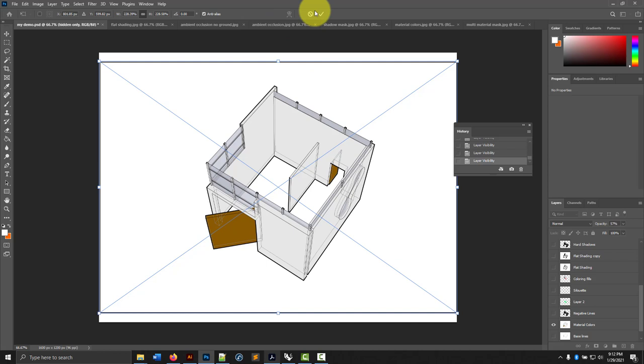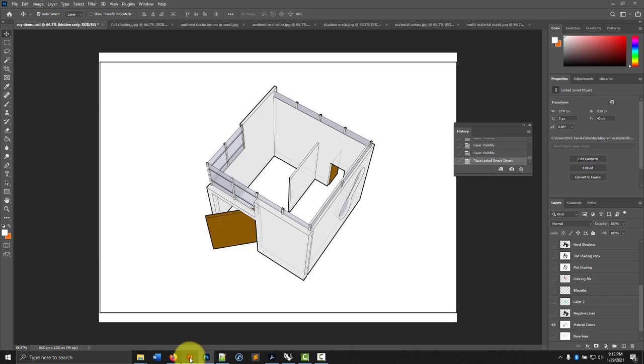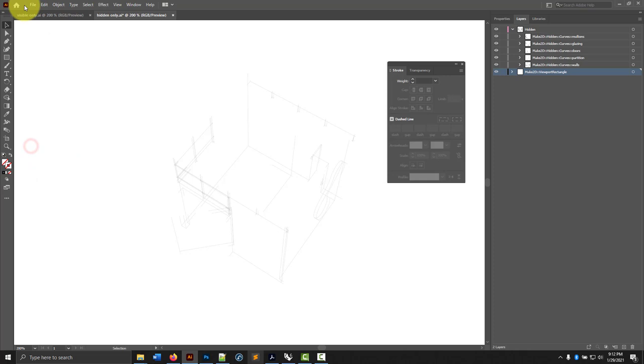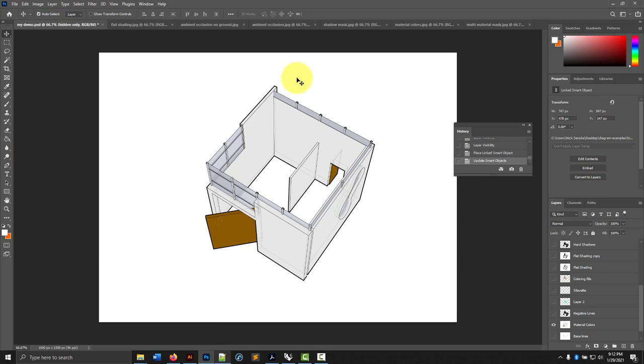Oh yeah, look at that. Look how nice that is. And if you don't like that background line, we don't have to get rid of it. That's what kind of broke the other one. We're going to just make it no stroke. Save it. That's fine. And then go back to Photoshop. Hey, that's fine. So now you've got these nice hidden lines that we can use in things if we want them.